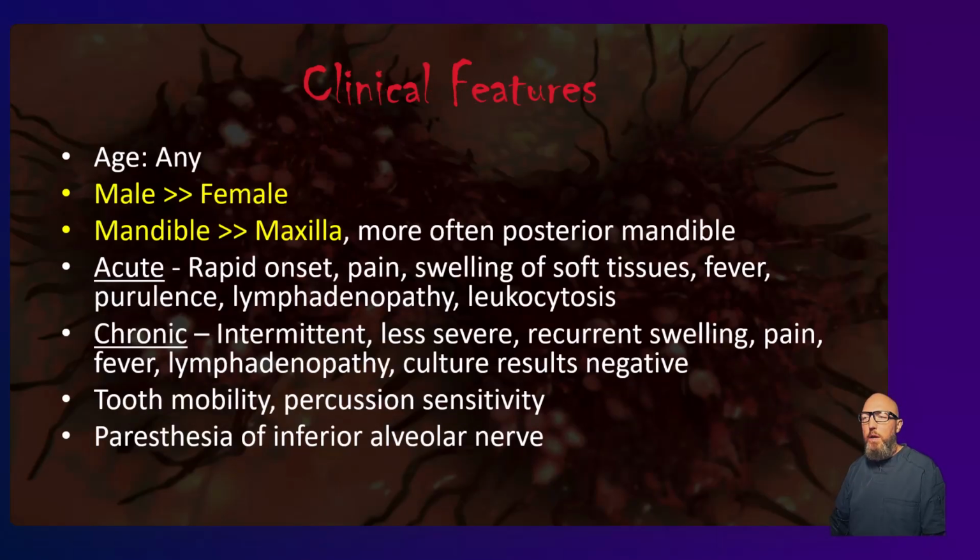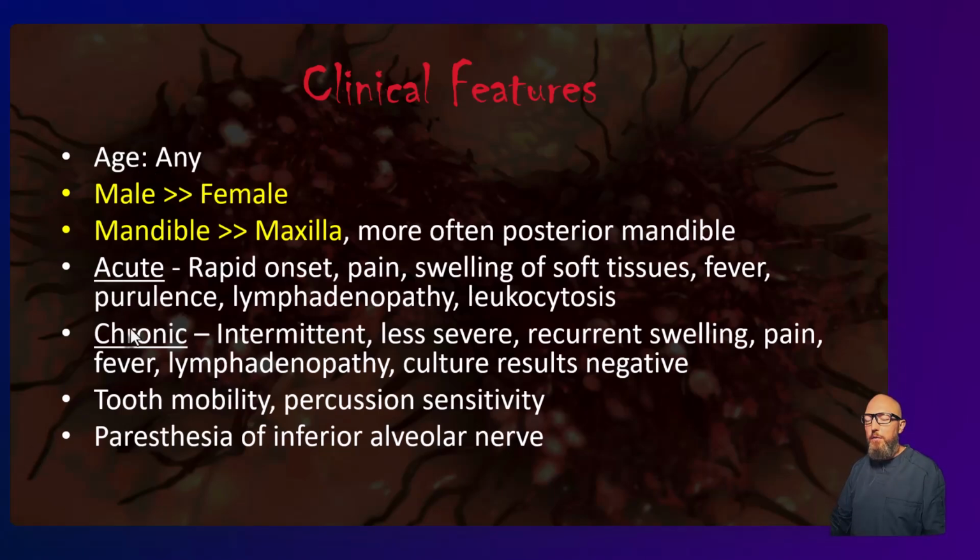All right, based on what you know, why do you think the mandible is a much more common site than the maxilla for osteomyelitis? Well, the mandible is a harder bone, a much more dense bone. It has less vascularization, and so that makes it more prone to develop infection. It is more common in males, but this is a fairly common disease. I probably shouldn't have put two greater than signs here because I don't think that's as big of a difference. It can occur at any age.